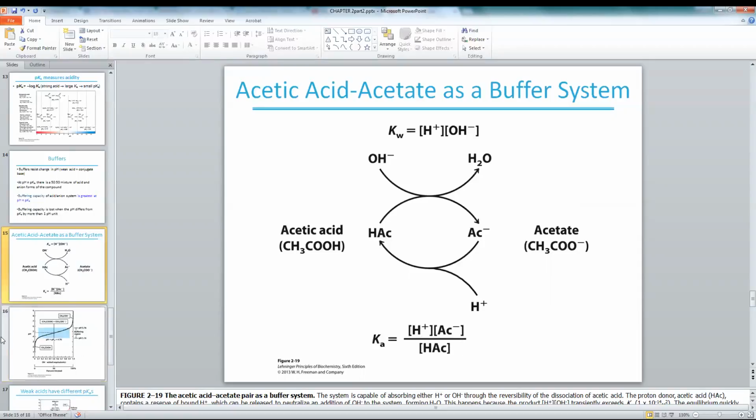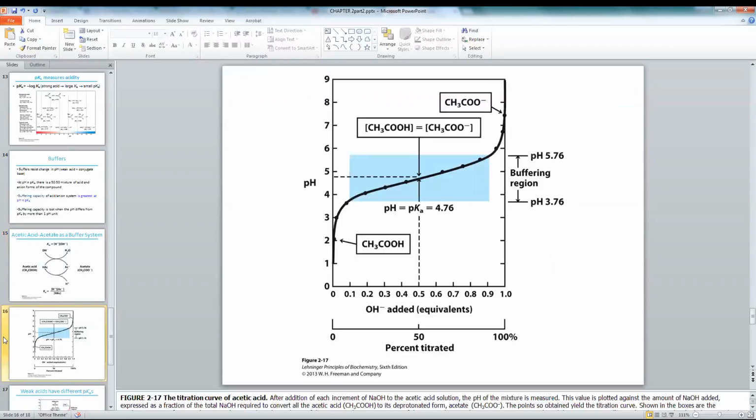Now, if we look at that from a titration standpoint, one of the things that we'll notice are a couple of features highlighted in this graph. So the first is that if we were to start just with acetic acid, we would start with a relatively low pH. And as our pH approaches the pKa of 4.76, this is the point at which 50% of our acetic acid has formed our acetate. And if we were to continue adding base, in this case OH-, eventually we would have consumed all of our acetic acid, which means at that point in time we only have acetate remaining.